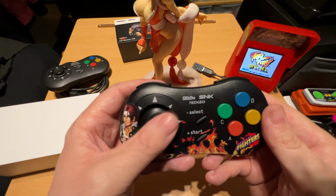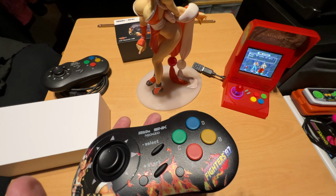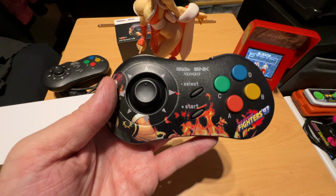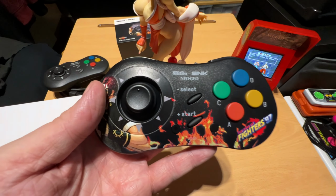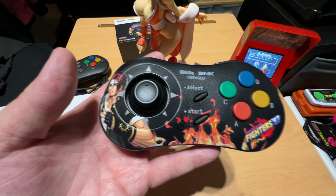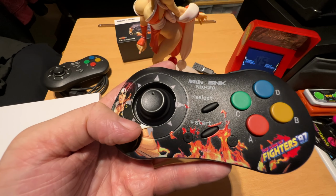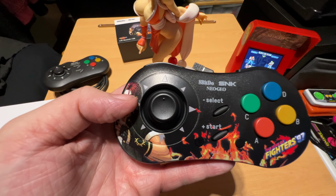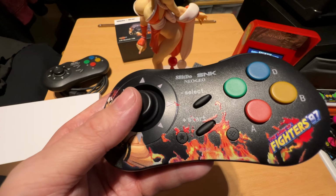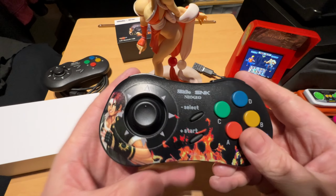But this may end up taking over that, because it does feel lovely. I say, for the price, I think you can only buy these at the moment from Amazon US. You can buy them off their AliExpress page, but they won't ship to the UK. So your only option basically is to buy them from Amazon US. So with the paid import duty and the postage for this, I think it worked out to something like 52 quid. So it wasn't super cheap. So once they get on the UK Amazon, they should be cheaper. I think they're about £35, something like that. I can't remember the exact price. So they should be cheaper.